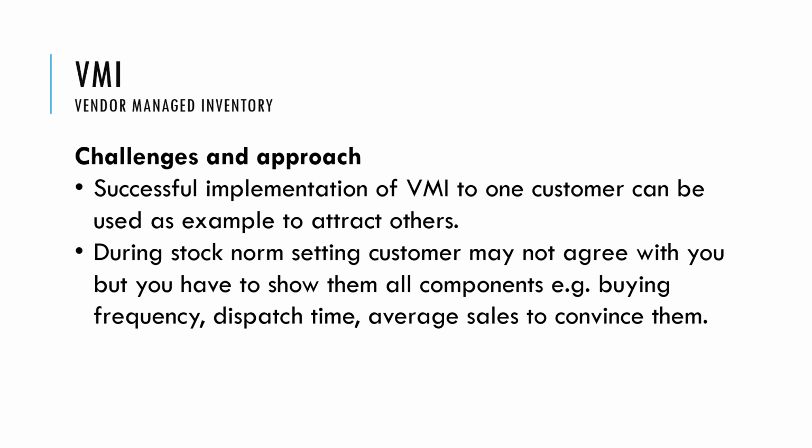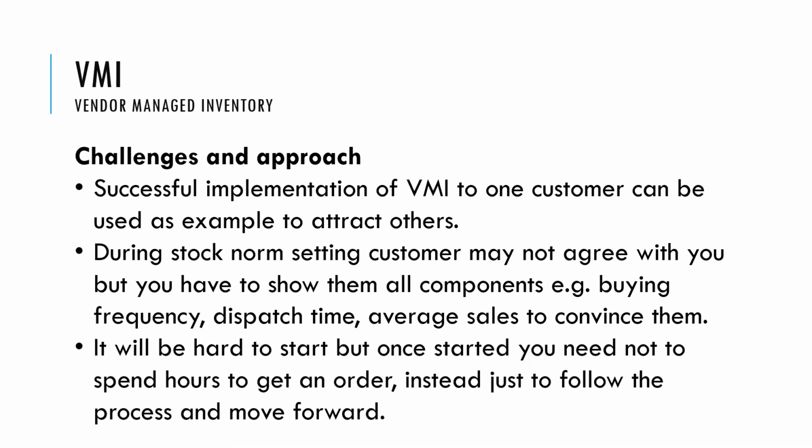During stock norm setting, the customer may not agree with you, but you have to show them all the components, like what is his buying cycle or frequency, what is the average dispatch time from your warehouse to his warehouse, the average sales. All of this you can put on a plain paper and convince him for the stock norms. It will be hard to start, but once started, you need not spend hours and days to get an order. Instead, just follow the process and move forward.